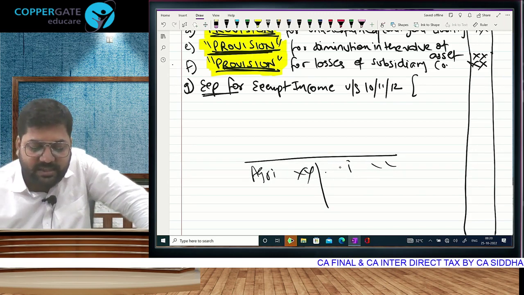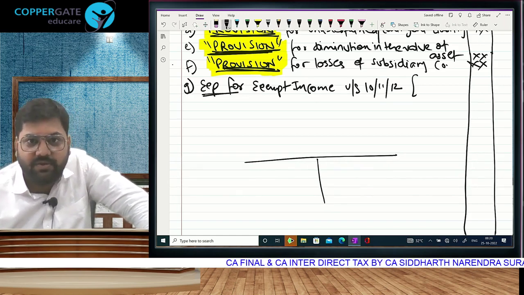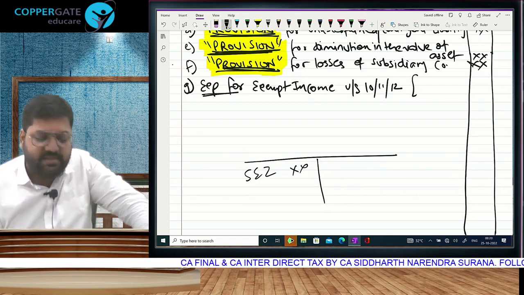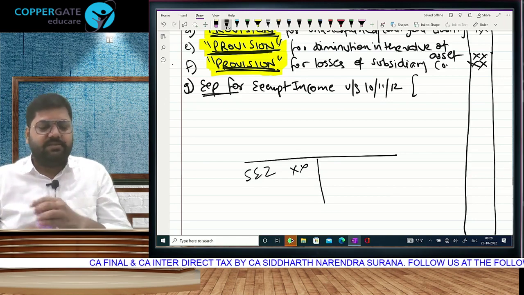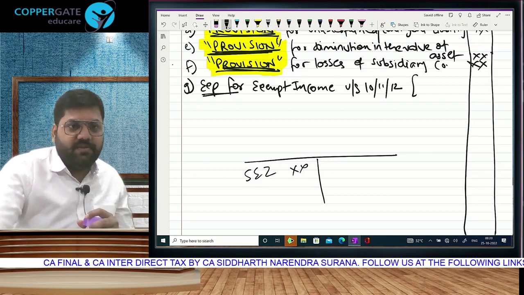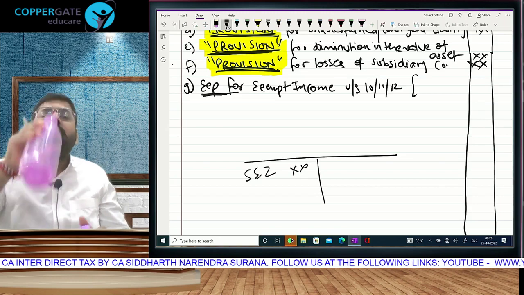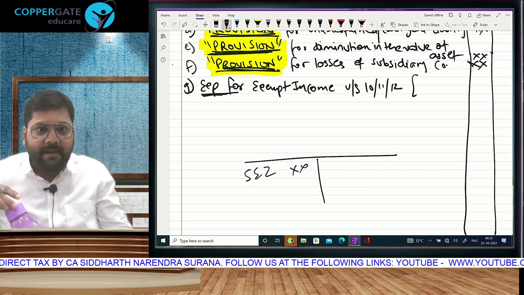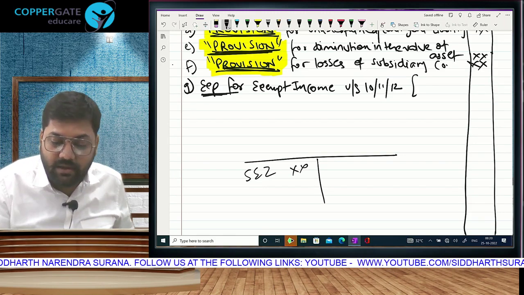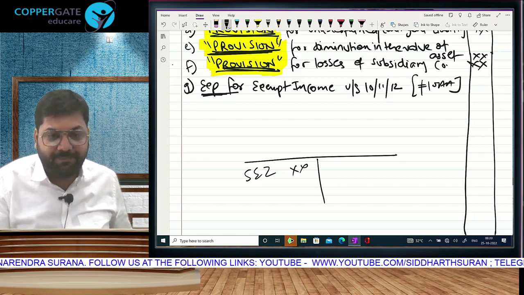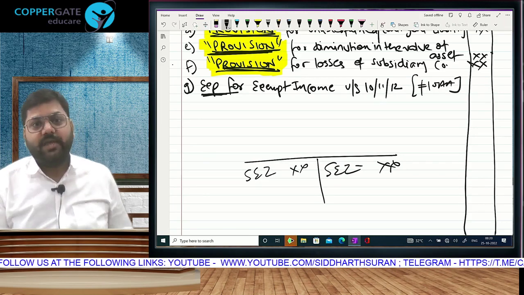Okay. But the trickiest part here is this. If you are able to answer this question, then I will understand that you are actually following what is happening. I have incurred some expenses in SEZ and I have debited my SEZ expense in my profit and loss account. My question is, you are on the add side. Will we add the SEZ expenses? This is my question. Will we add SEZ expense? Nahin. Why nahin? Why we will not be adding SEZ ka expense? Simple hai. Because the income that we have recorded here, are we subtracting the income? Nahin. So expense also don't add.